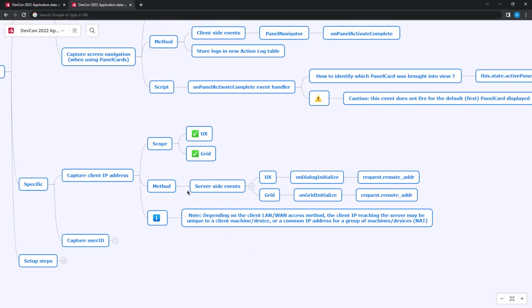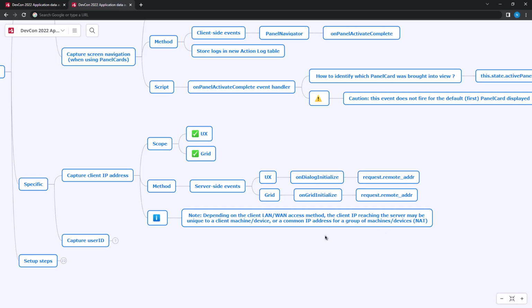IP addresses can be valuable, but there is a consideration you need to keep in mind that depending on the connectivity and the way that the clients are accessing your Alpha server, you might be getting the actual IP address of the machine, the LAN IP address, for example, if it's on the same network, or if it's a remote access, then you might be getting the router's IP address, which means if it's behind a NAT, then you would be getting the router's IP address for a group of clients.